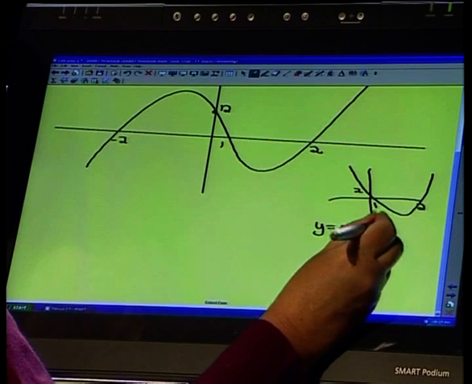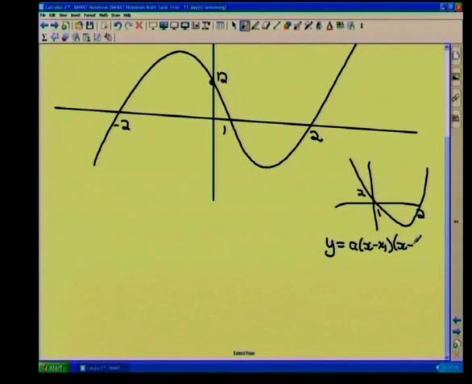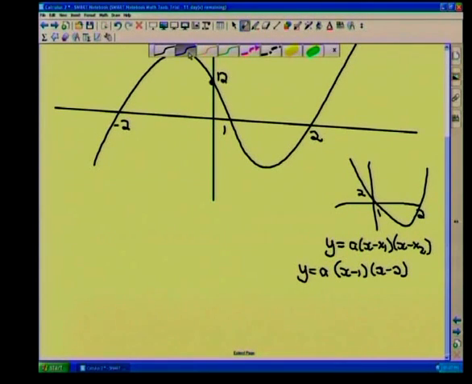So let's just run that through so you can see it for yourself. So this is what it would have looked like, the format of the equation. We have done this before in one of our revision sessions. So our y would equal a, times (x minus 1)(x minus 2). And we'd see that the only thing we are missing is our a value. So we need to have another point, and we do have another point, (0, 2). So we're going to take (0, 2) and sub it in.